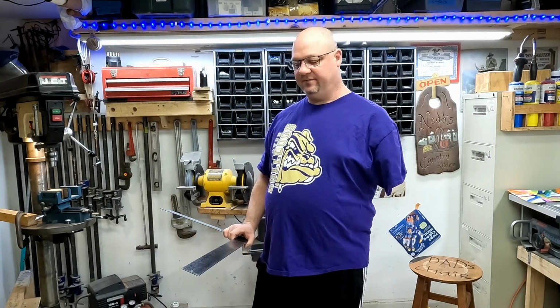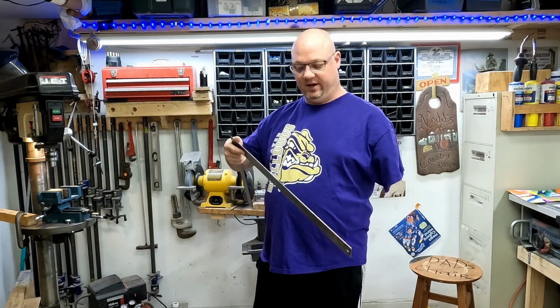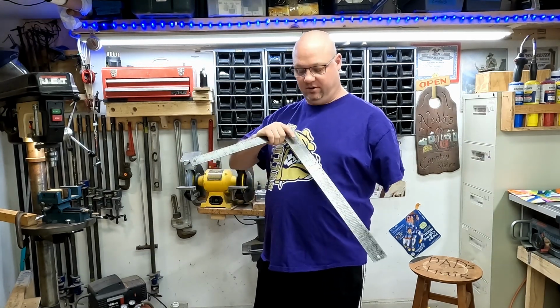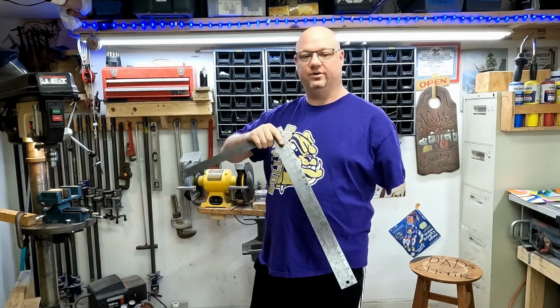This project took me, I think, 4 days, because you have to let the paint dry between each step. And I didn't show it on video, but I actually went over this twice with black marker. You really want to get this almost flush with paint in the lettering, so it's easier to read that way.